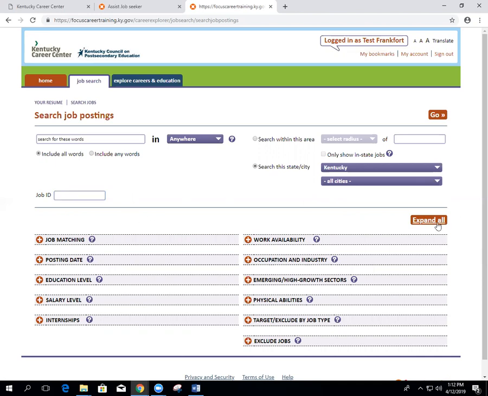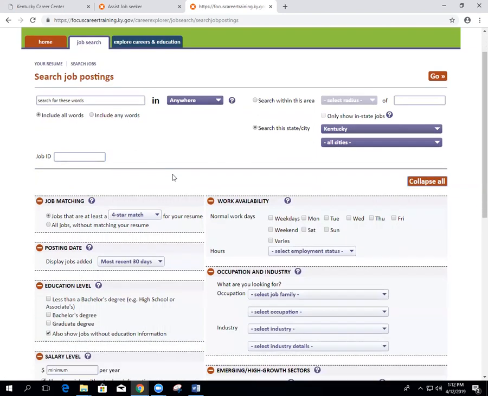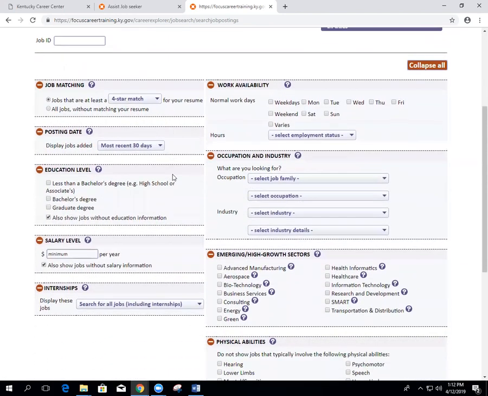But that must be a unique ID for that one particular job. Now, there are a lot of advanced options down here. You can click Expand All to view them. We'll just go through them one at a time to talk about what they do. The job matching, it looks like this one's defaulting to 4-star and above for the resume. If you're not getting a lot of results, you can lower this and then rerun the search. You can recommend that to job seekers as well.